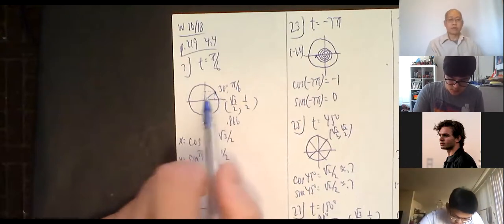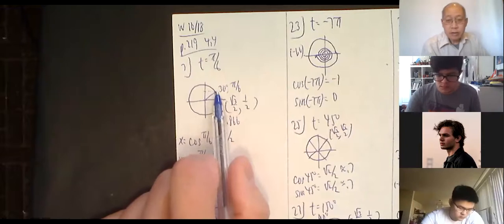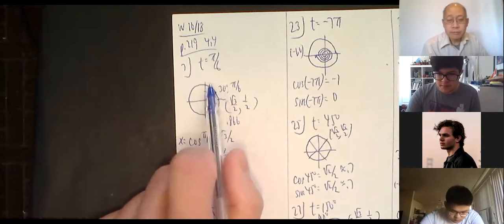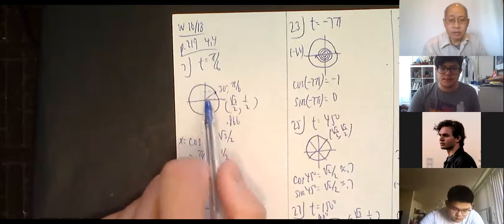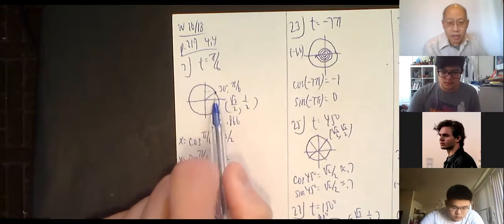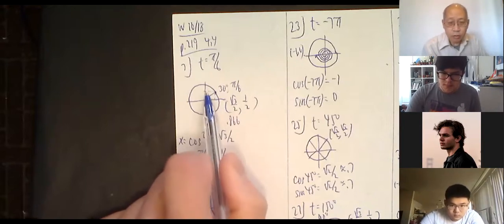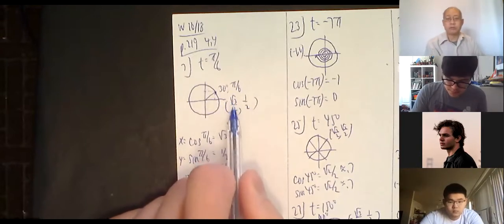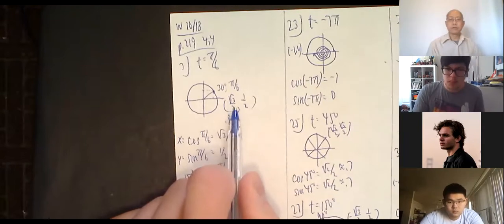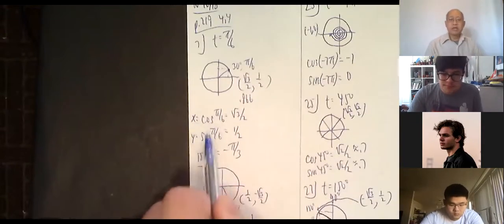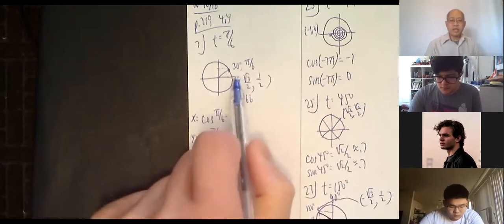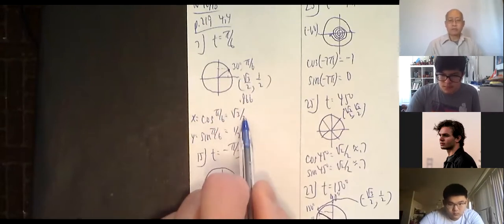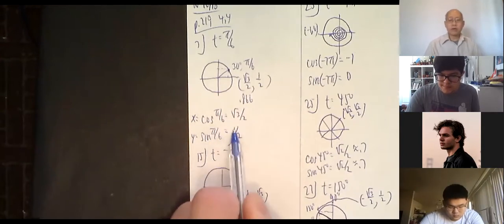Aha, well, I just finished showing you that on the other side. If you have a multiple of 30, 60, and 120, and so on, either x or y is going to be a half, plus or minus a half. So I go like that, and I go like that. Then I ask myself, does that look like it's halfway? No, that looks like it's halfway. So the y coordinate is a half. X is automatically the other number, radical 3/2. All right, cosine gives me x, sine gives me y. So the cosine is the x coordinate, radical 3/2. The sine is the y coordinate, 1/2.